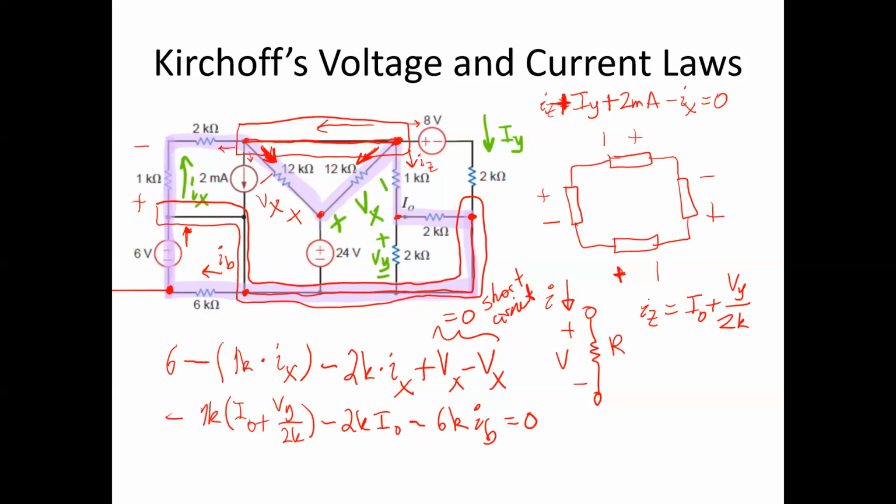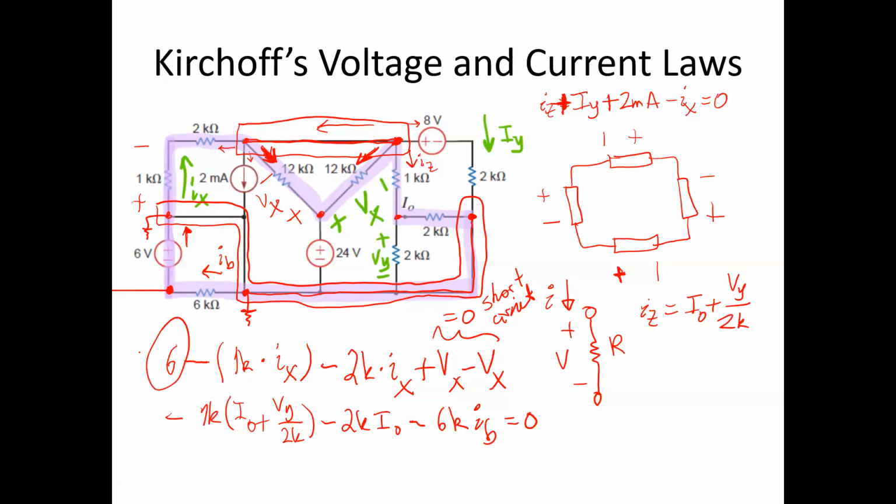And so you might say, hey, well, what's going on? How am I going to find the current coming through here? Now, the key thing to observe is that IB is essentially a ground current. It's going from ground, which is here, to, because of the short circuit connection, this is also ground.